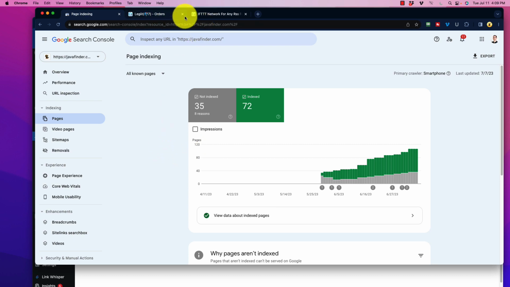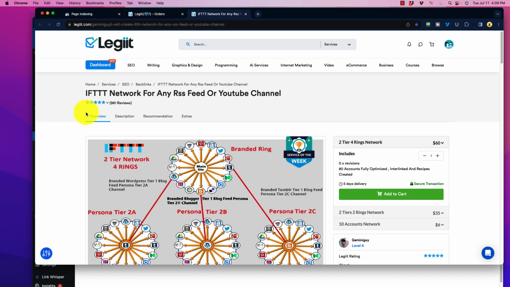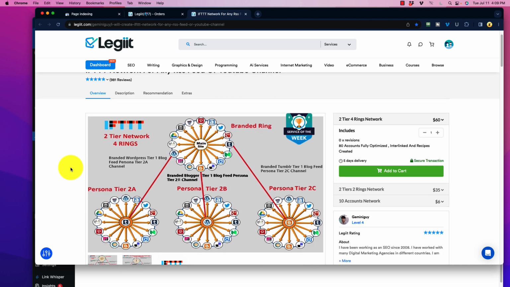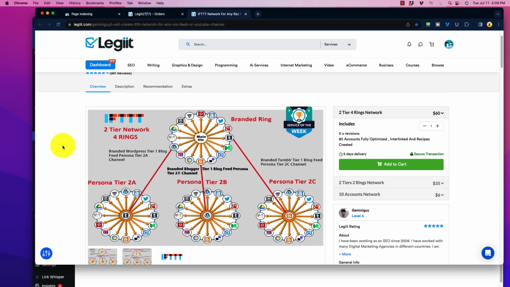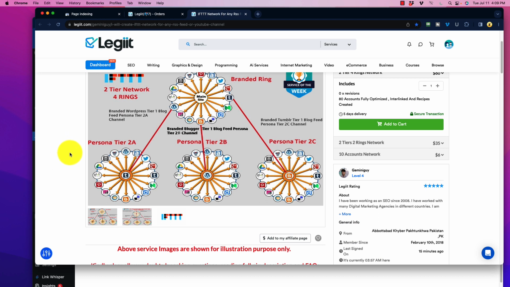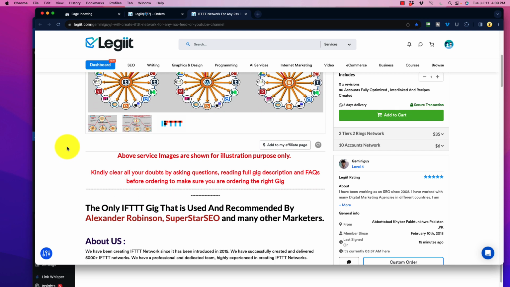One of the things that I do recommend is getting an IFTTT network created for you. What this essentially is, is tiered rings for syndicating your content based on an RSS feed. This will automatically take a piece of content as it's created on your website and push it out to your content rings, which are gonna create some links, right? This is another thing that I really feel helps with getting things indexed, obviously getting social media juice, pushing out to the indexer, all this stuff matters. So you wanna make sure that you're doing this kind of stuff.